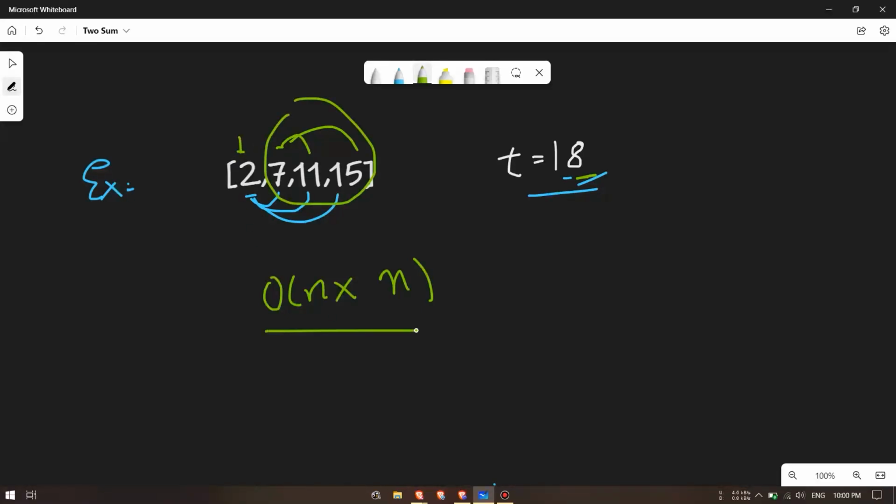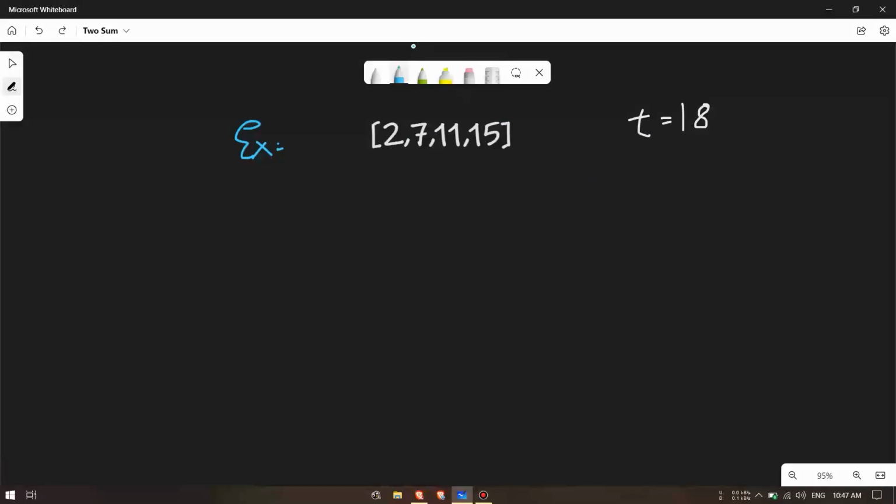So it simplifies to O of n square. This is the time complexity. And for space complexity, we are not taking any extra space, so this is O of one. So it's comparatively very slow. So the question is, can we optimize it? Okay, let's see its optimal approach.